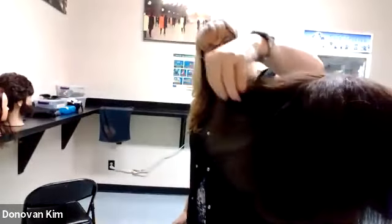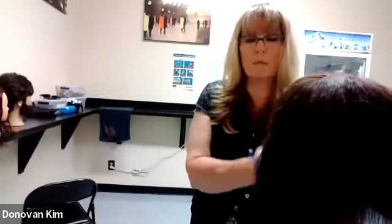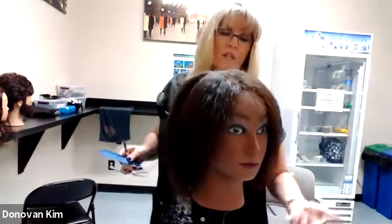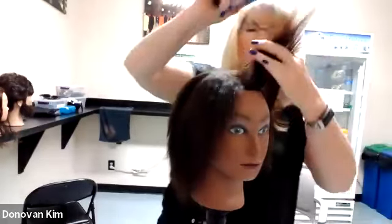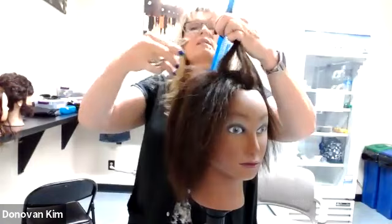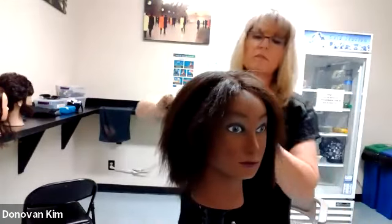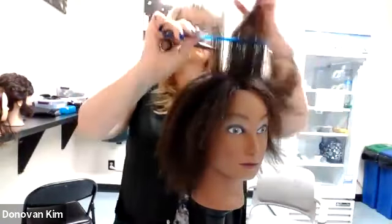Okay, now look, I cut the back before, now look at it. There should be a difference there. Now, I don't like going all the way around like this, because by the time I'm in the front here, I feel like I'm all contorted and twisted. So I just start over here on this other side and do the same thing. I knew how much I dropped on the other side, and if I'm not sure, I'm going to pick up a small piece here and use that as one of my guides. And then I can just cut this off too.